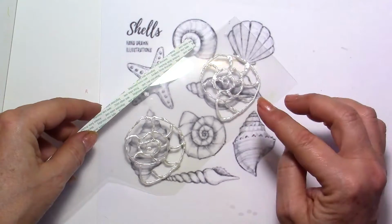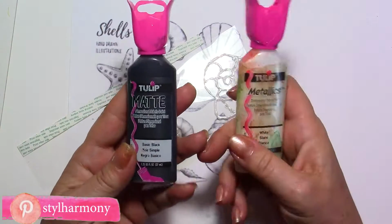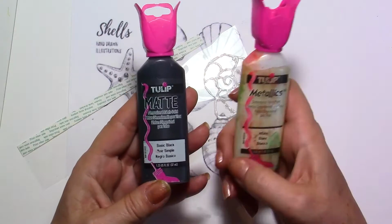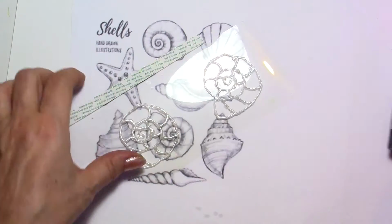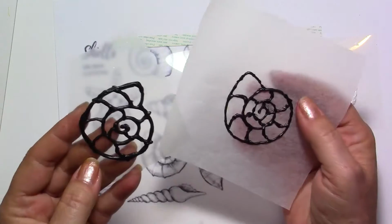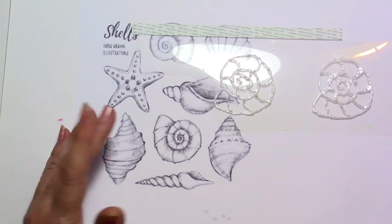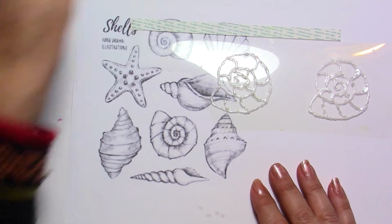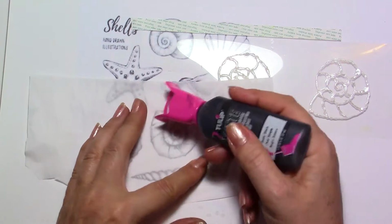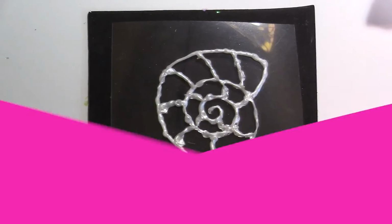Okay, so what I have already done is I've used this Tulip brand paint. They're not even 3D. If you have a 3D paint, that would be even better because it's easier if you have some kind of raised area. At this stage, don't try to peel it off. You will peel it off at the end when everything is completely cured. So then once you have your paper on top, you're just going to use your 3D paint and go everywhere as long as it has a fine tip, and you're going to follow along.